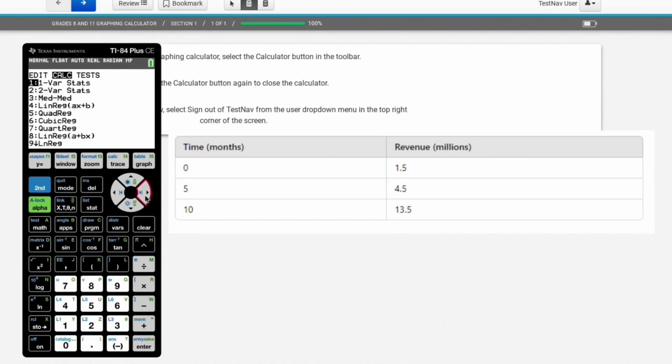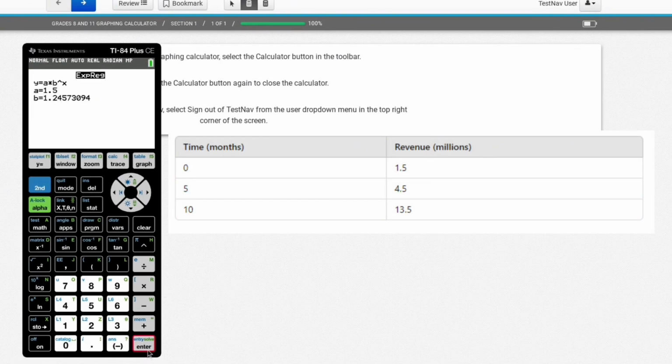I need to come up with my equation first. I need to do Stat and go all the way down to exponential regression, ExpReg, which is 0. Now, since I'm going to use this equation for later, I'm going to go down to Store RegEQ, hit Vars, go right to Y-Vars, and hit enter, enter. So now I can store this into my y equals portion.